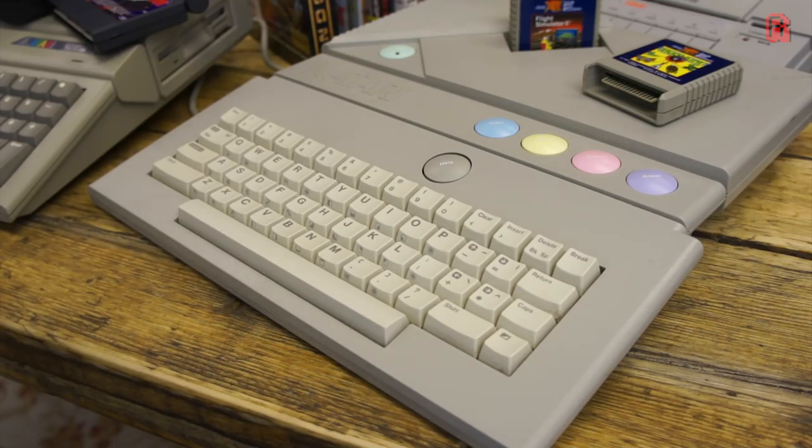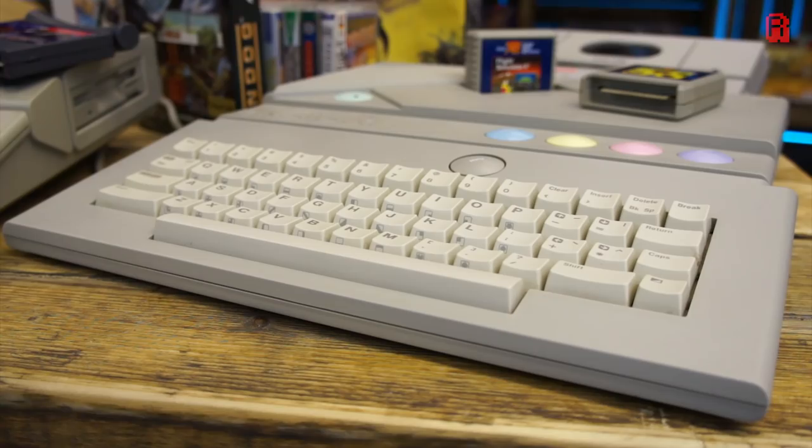Let's go through them one by one, oldest to newest. So we'll start with the XEGS system. This was available in two packages — the standard or the deluxe package. The deluxe package came with the keyboard and the light gun. You've got that conveniently within reach. So this is the light gun, which looks like a lot of the other ones from the 8-bit era — pretty standard looking.